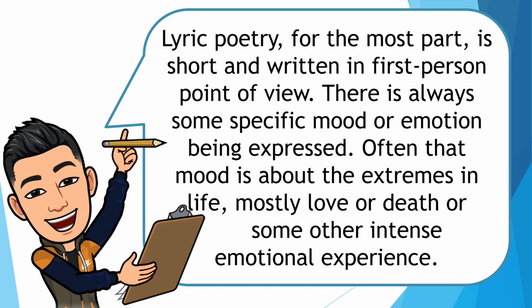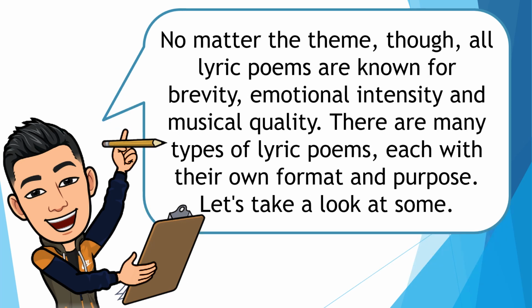Lyric poetry, for the most part, is short and written in a first person point of view. There is always some specific mood or emotion being expressed. Often that mood is about the extremes in life, mostly love or death or some other intense emotional experience. No matter the theme, all lyric poems are known for brevity.